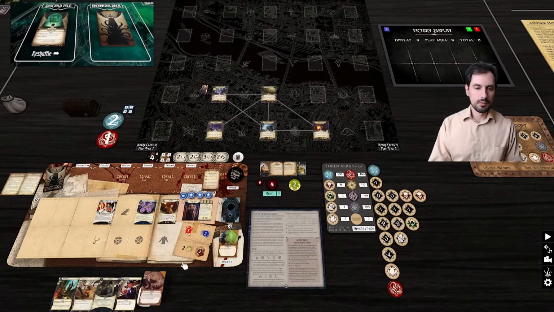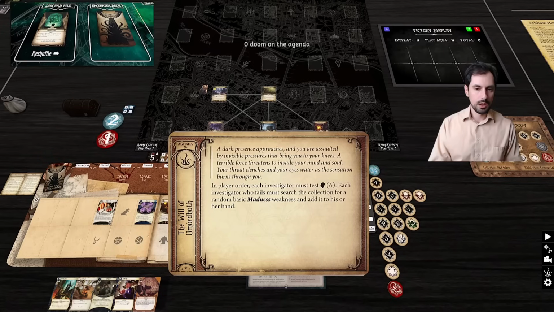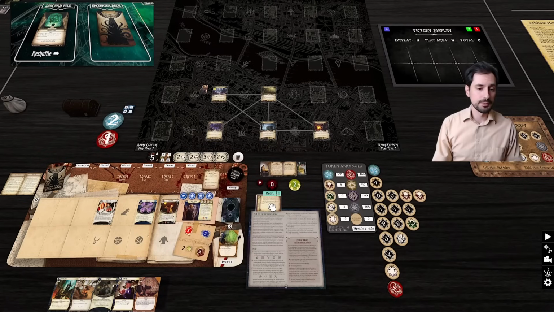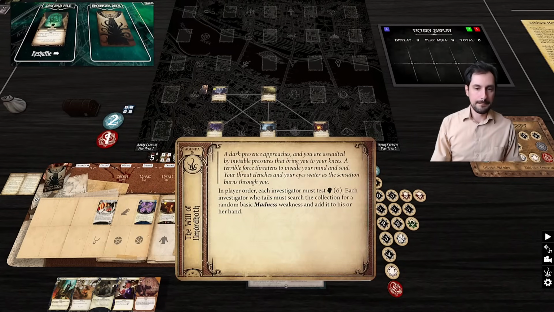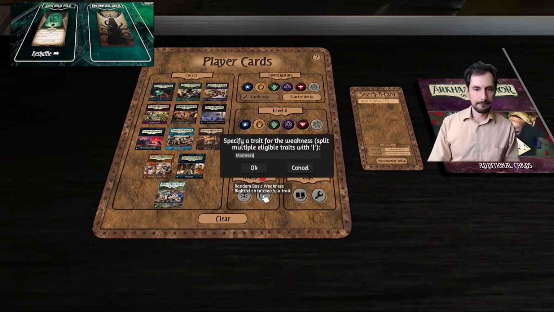Upkeep. Guidance. Okay, so now we're gonna reset the agenda. And we're going to find a basic madness weakness because we're not passing this test. I mean, I could spend all these cards, but I don't think that makes any sense. 0. That would have gotten us to like 5. Okay. So we need a random madness weakness. Let's go get one. Okay, let's see what we got.